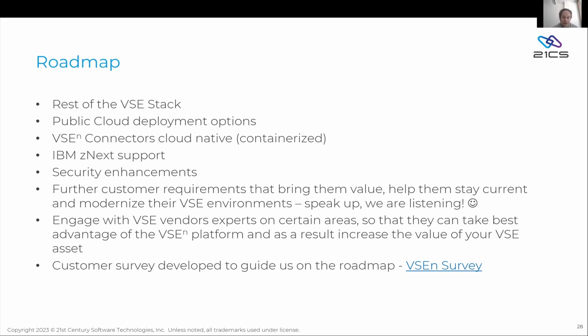VSE connectors, cloud native. As you know, all these connectors are Java tools. And there are some customers already on the journey to hybrid cloud with containers, OpenShift or Rancher with SUSE. And in those cases, you might want to have just a container to deploy and not have to take care of dependencies on Java and all those things, with everything as a package. We are also working to provide these VSE connectors as containers.